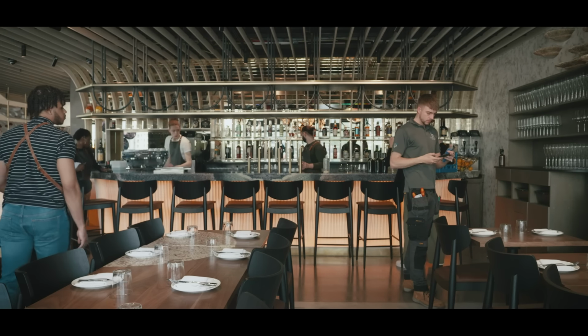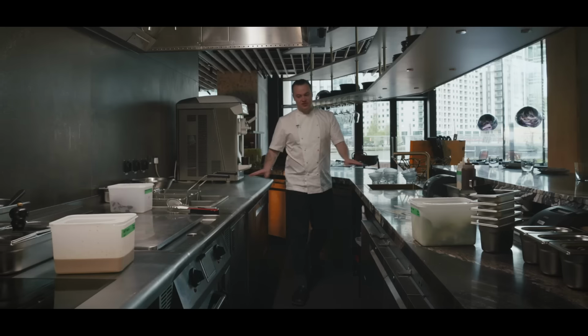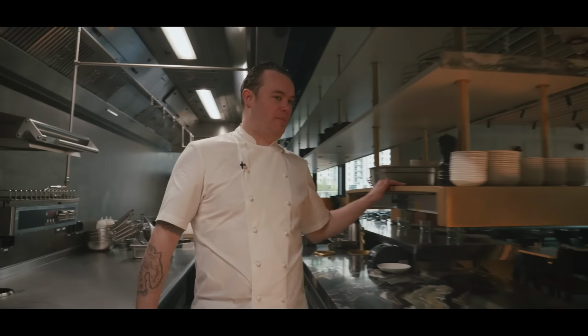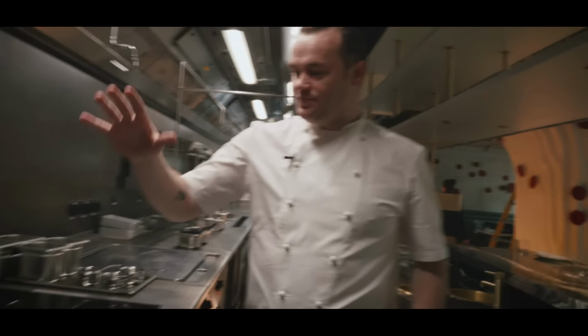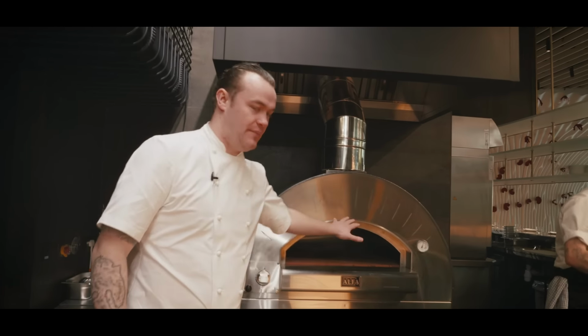Hopefully what people are gonna be coming to have breakfast to is a really nice open water scene. So this is a show kitchen. Obviously we've got planchas, induction hobs, we've got our salamander, this is the hot pass. Everyone's just getting set up for service. This is a skewer section, another plancha, another induction, fryer, pizza oven here, pizza dough section, flatbread section.